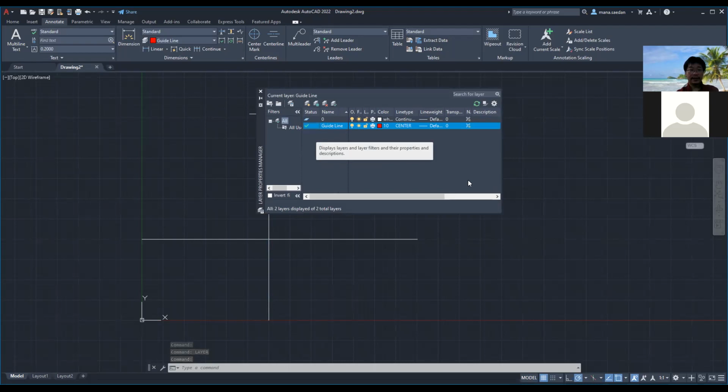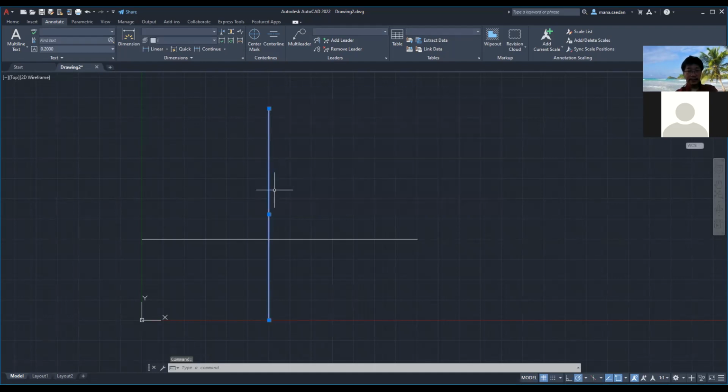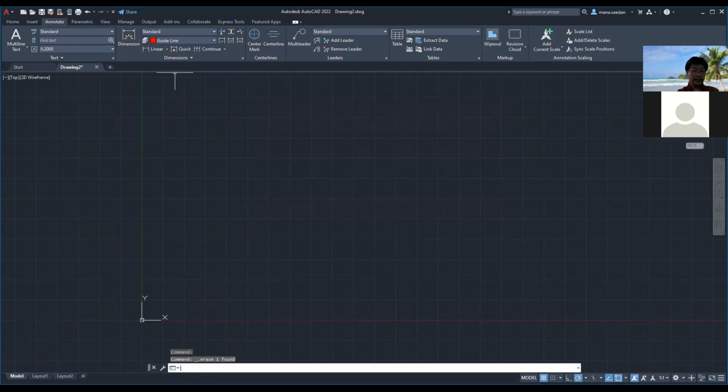Okay, maybe I change this to a color layer like that. Okay, let me do it again. Okay, now change the color.